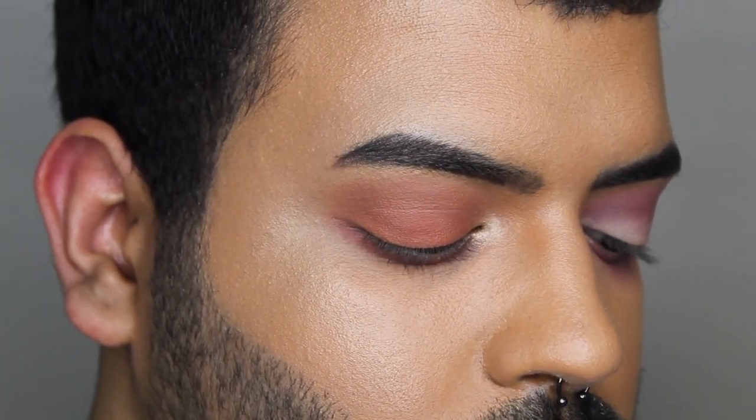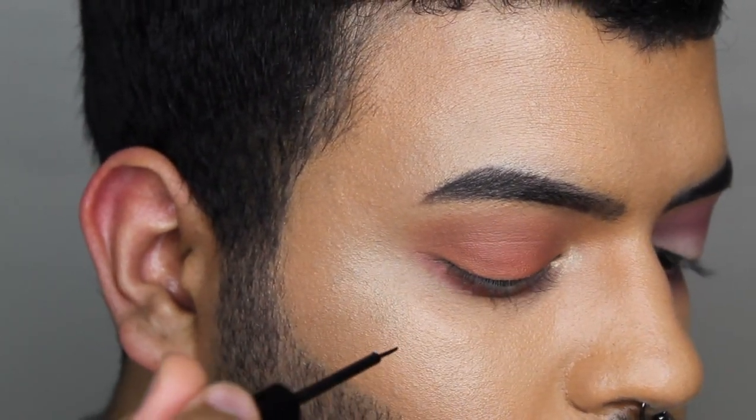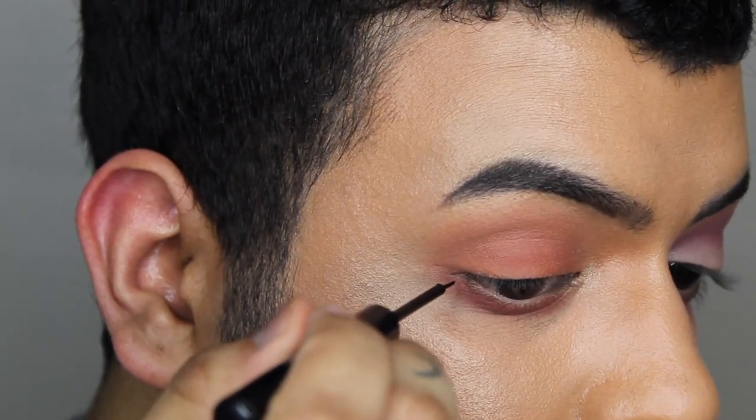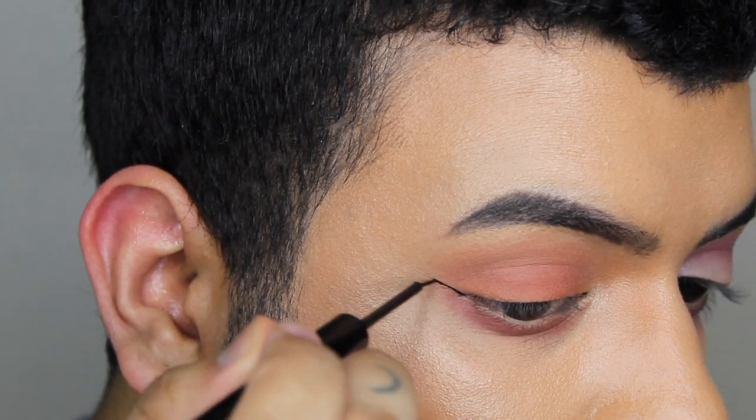I'm gonna go ahead and tell y'all how I did this little wing. For this wing in particular, I'm using the NYX matte liquid liner. You can get this from Ulta, Target. Awesome, amazing liner, one of my favorites.